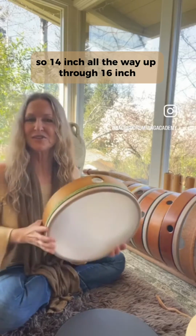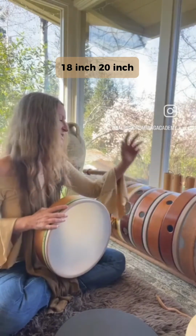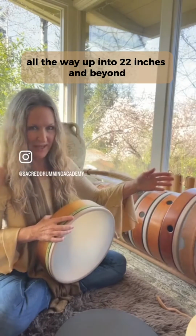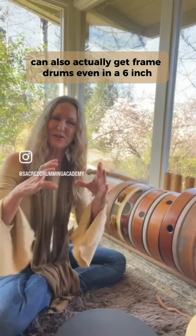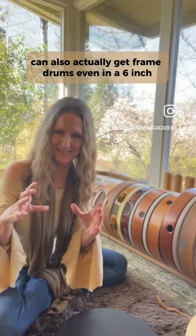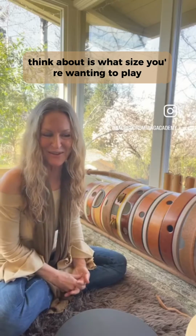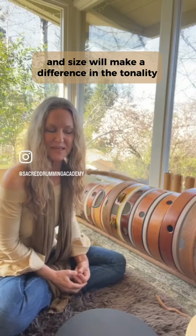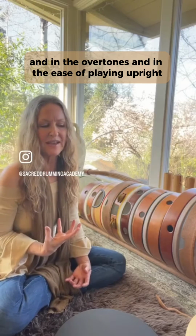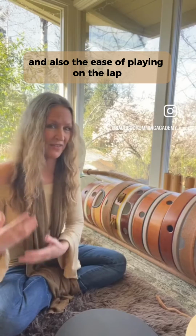So 14-inch all the way up to 16-inch, 18-inch, 20-inch, all the way up into 22 inches and beyond. You can also get frame drums even in a 6-inch. So the other concept that you want to think about is what size you're wanting to play. And size will make a difference in the tonality and in the overtones and in the ease of playing upright and also the ease of playing on the lap.